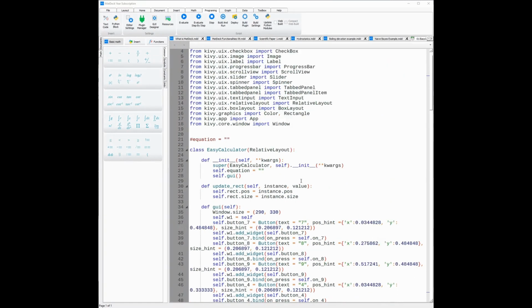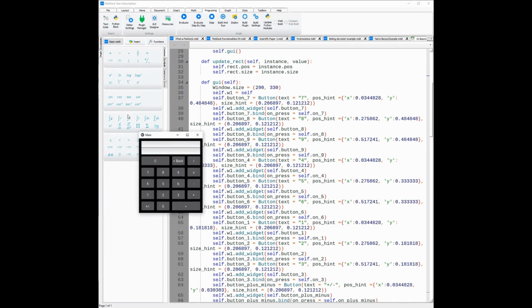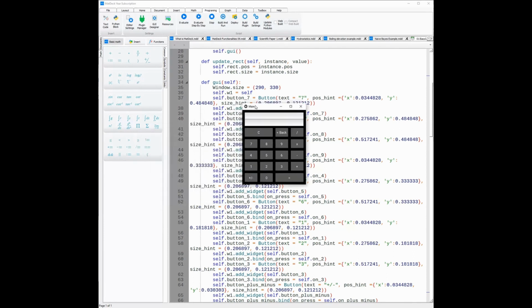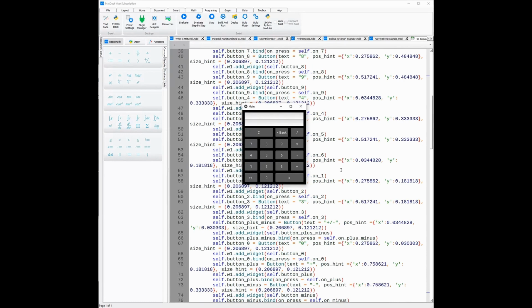All this code was automatically generated by the GUI designer, so now when we click evaluate, we'll be able to see what we have created. And this is the GUI that has been created by the generated code. Again, all this code has been generated by the GUI designer, leading to a no-code solution for Mac, iOS, Android, and also Windows and Linux, just from one library and one GUI designer. There are also several different GUI designers, such as one for Tkinter, Kivy, PySide2, as well as the MatDeck Simplified C.